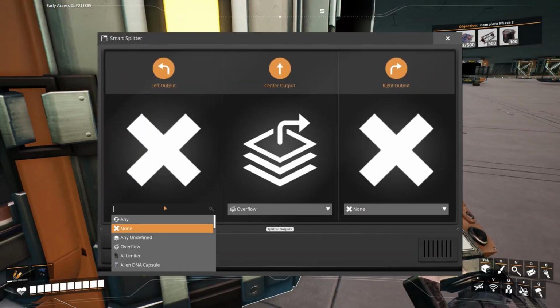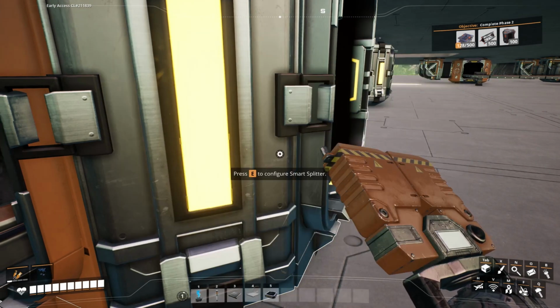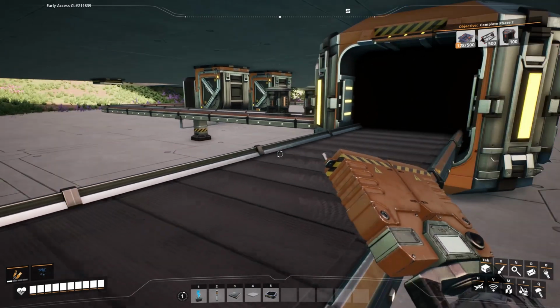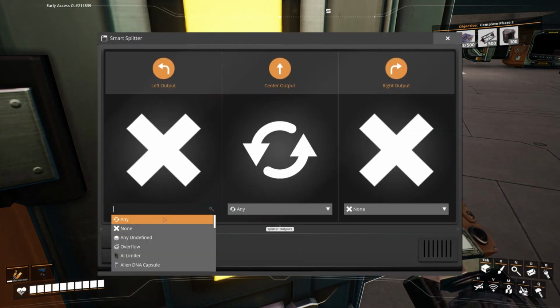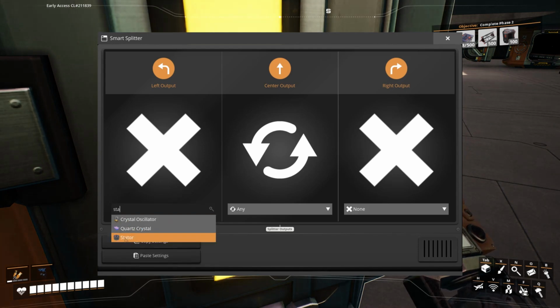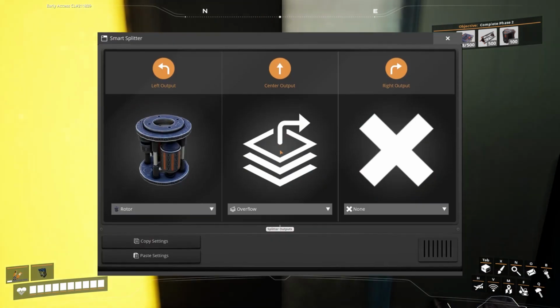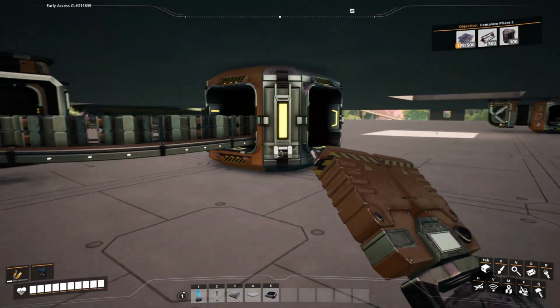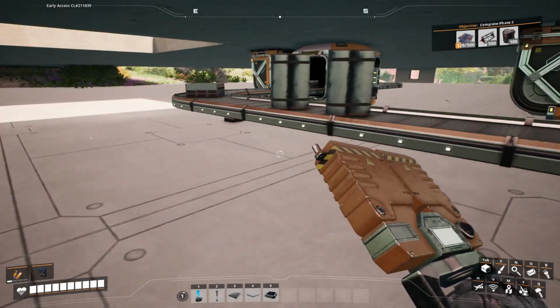This is rotors left. We're gonna go R-O-T, rotors. Rotors left, only overflow goes straight forward. And 1, 2, 3, whatever. Okay, same thing here. Left, stators. S-T-A, stators. And overflow going forward. That's it. So they're gonna be feeding everything here. Is it overflow? Overflow.